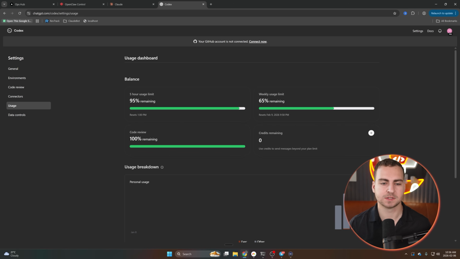So overall, yes, this is expensive, but it's way cheaper than if I was running it through the API. And there are a lot of optimizations you can make to the tool to ensure that it doesn't use as many credits, although I'm not going to dive into all of that right now. So I'm now going to dive into my integrations as well as what I'm actually getting this model to do.